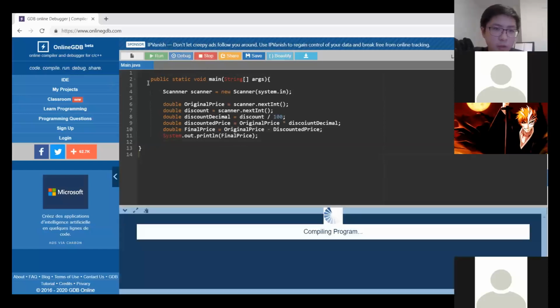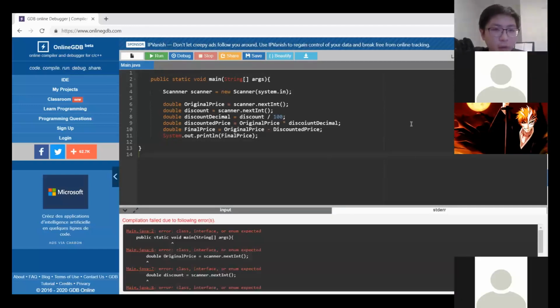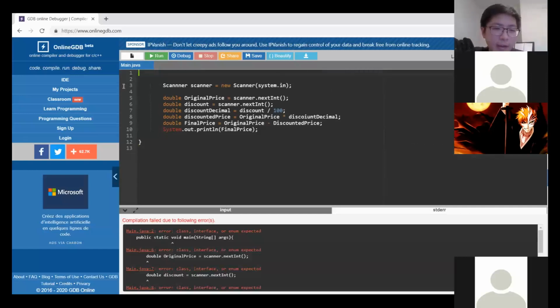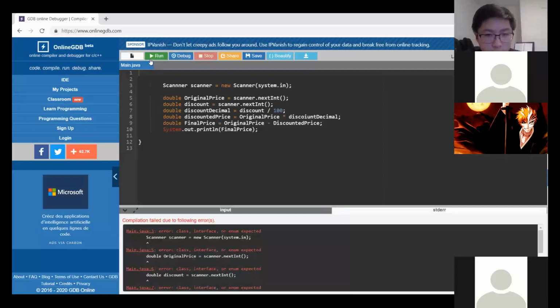Oh my god, so many errors. Okay, delete the main line too, because I don't know if Scanner works. I don't think Scanner works on this online thing. Next thing you know, I'm just going to be deleting everything.